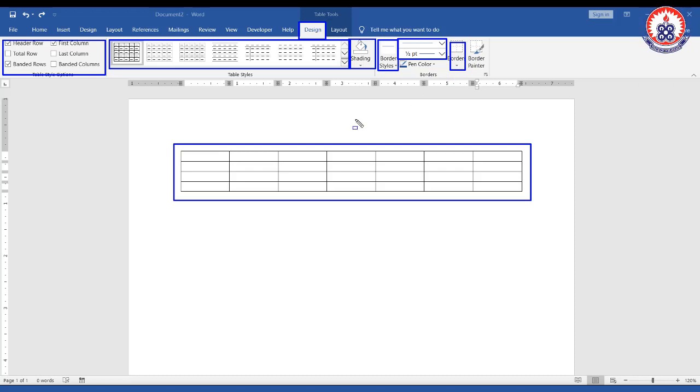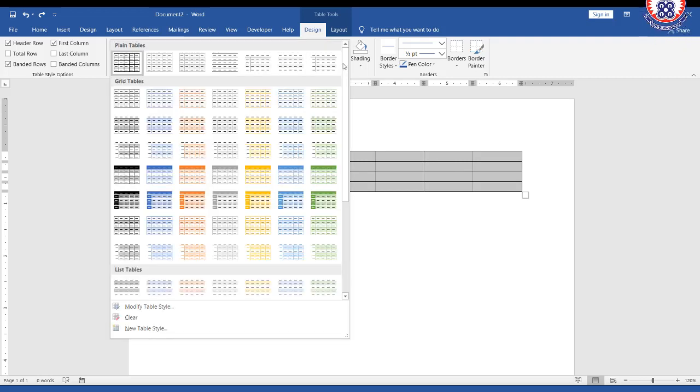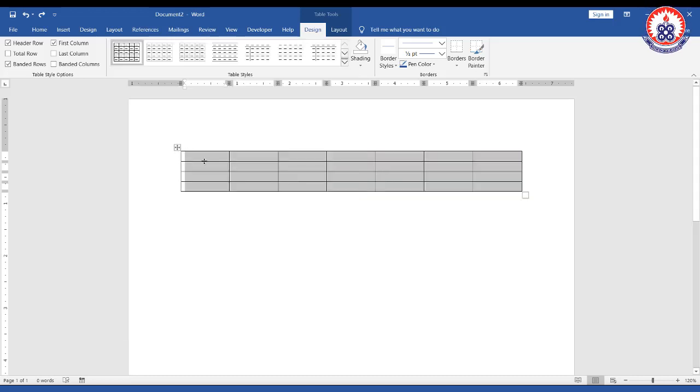So let's give it a try. So now I have my table here. If I want to use the already designed template I have here, I will only have to select my table like this, or you can click on this box here. Once you click, everything will be selected. I'm talking about this four square arrow cursor here.